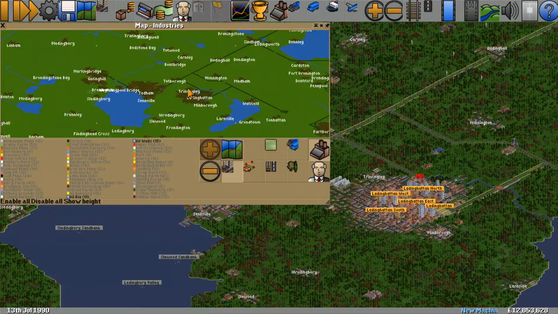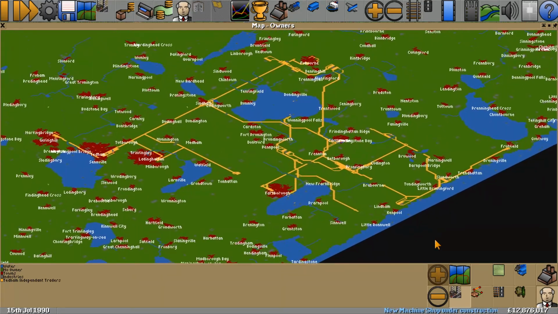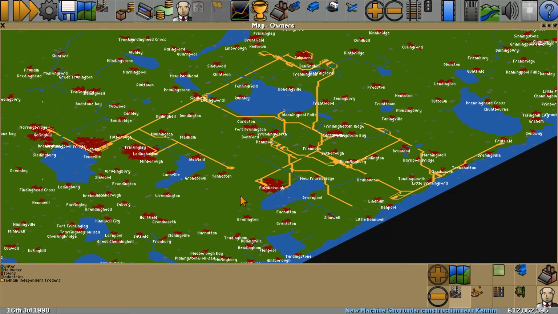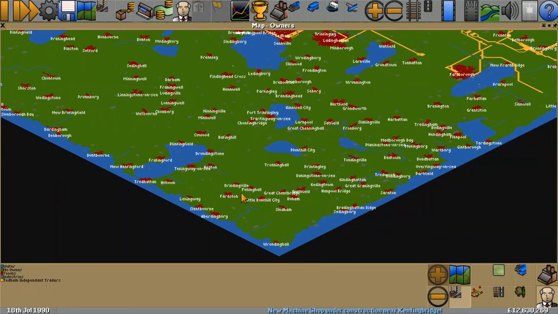I mean, if we look at the world map and look at what we've covered so far with the yellowness, you can see that we've got a nice little network going on along the screen, but we've got all this area around here that we haven't even touched yet. And it is only 1990 as well. We're not even in the 2000s yet.